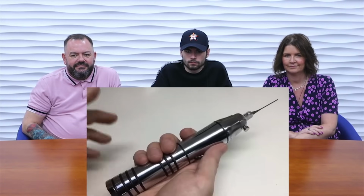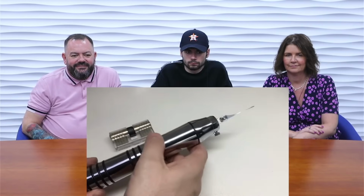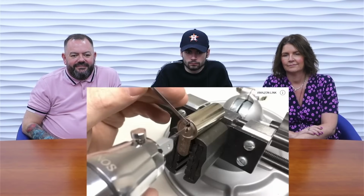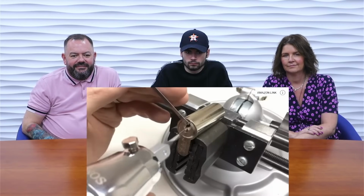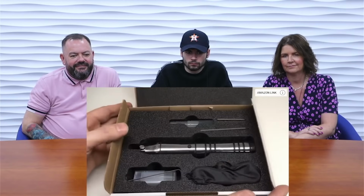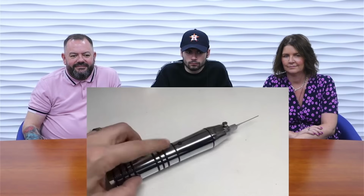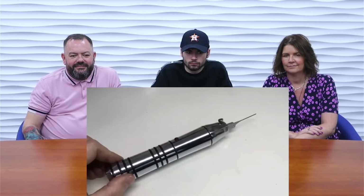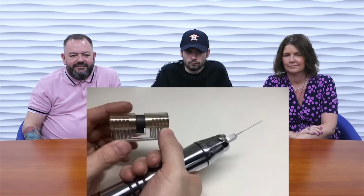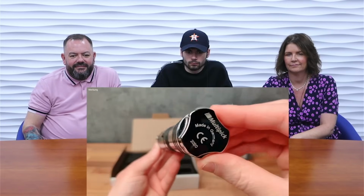Number 8, Multi-pick Chronos. Lockpicking may be a necessary skill to those who need it, but it can also pose a dangerous threat, especially when the one picking the lock has less than good intentions, which is why it can be more than imposing when tools that make picking locks easier can also be found on the internet. Wow. The Chronos electric lockpick gun from Multi-pick is the most popular product from the company, providing state-of-the-art electronics and a powerful motor that make it the quietest electronic pick on the market.